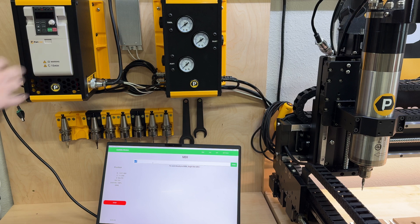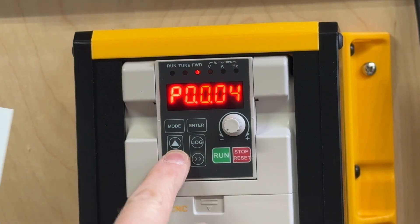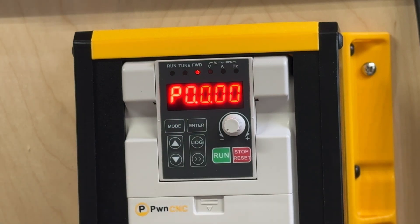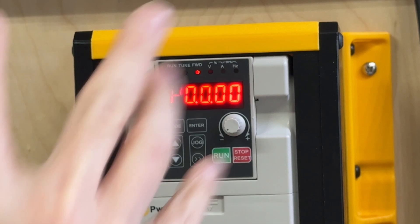I worked closely with the Deluxi manufacturer to identify a series of codes. The first thing you're going to want to do is hit mode, which will change the VFD into programming codes. These are all the codes that are defined — I've got a big sheet right here that I'm going to follow, and basically you're going to do these same codes on yours.